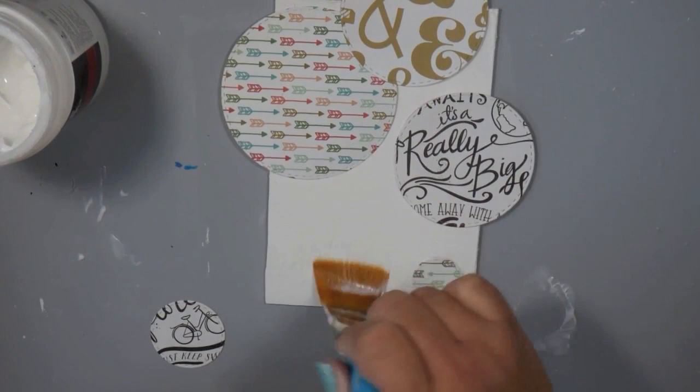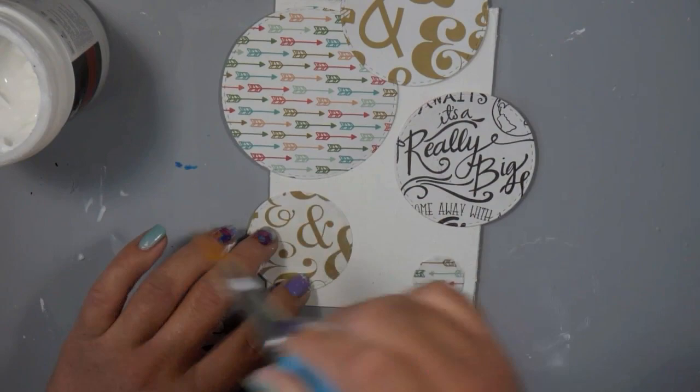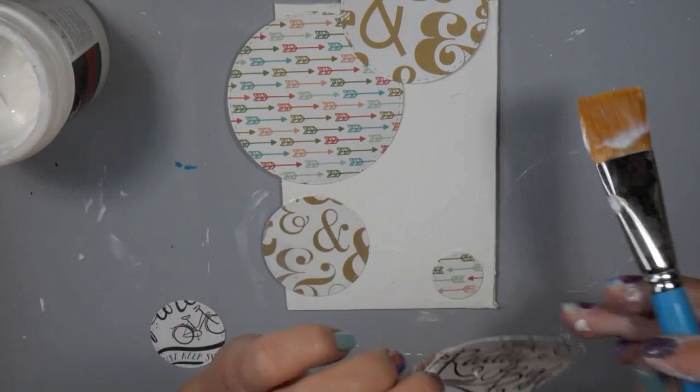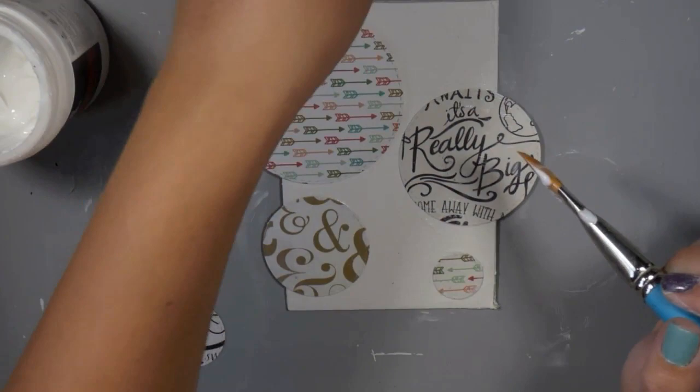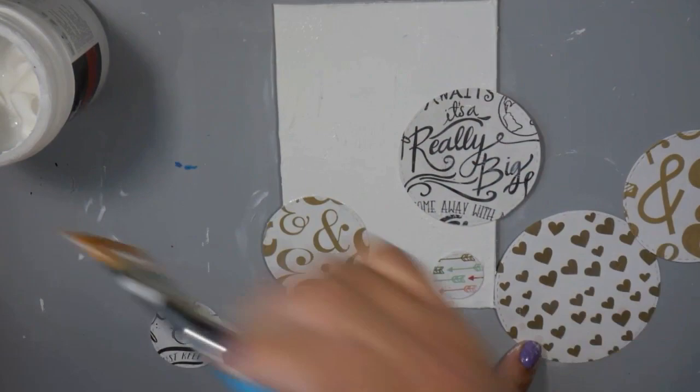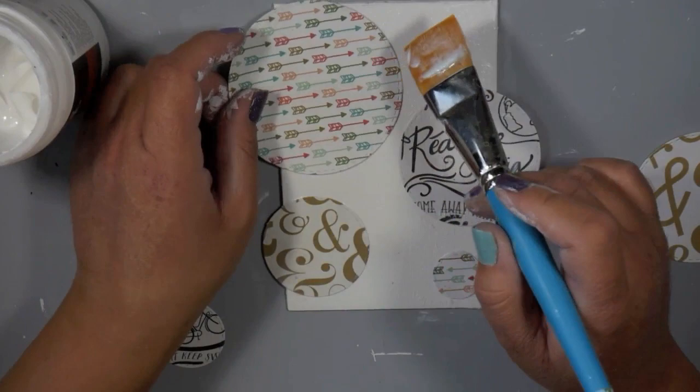So a lot of times I will just rip the pages into strips and add them that way. But I thought it would be fun to die cut and use some of those die cuts we all have in our stash to do some circles. And you could do this with all kinds of shapes that you have. Any of your nesting dies would work. Any of your shape dies like hearts or hexagons would be super cute. But I love circles right now. I'm kind of drawn to them. And so I knew I wanted to build a journal page around circles. So I thought this would be really fun to bring these papers in and get that started.